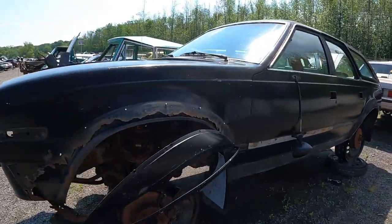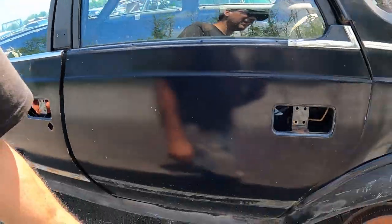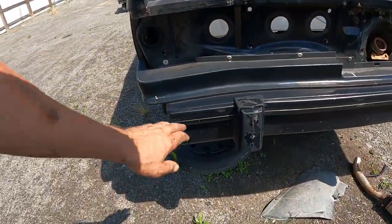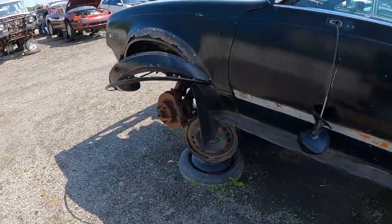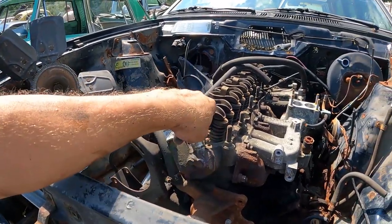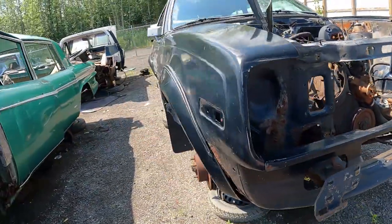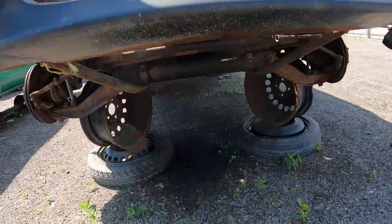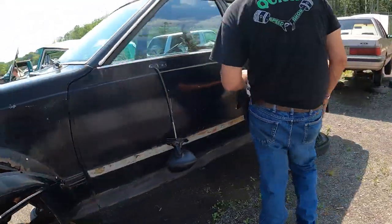This is an Eagle Sport. It's got the blacked out trim, the sport mirrors. You know, it might not be a sport, it might just be an Eagle semi painted all black, but it's got the sport mirrors on it. It would have had the aluminum valve cover head, being 87. No factory front skid plate. This is 87. This is the last of the run here. Yeah, they made some 88s, a couple of them, but.